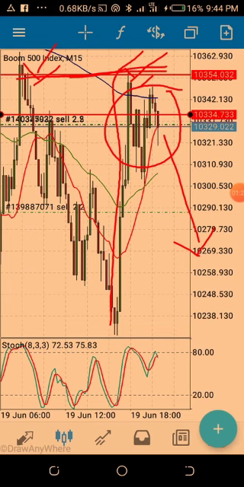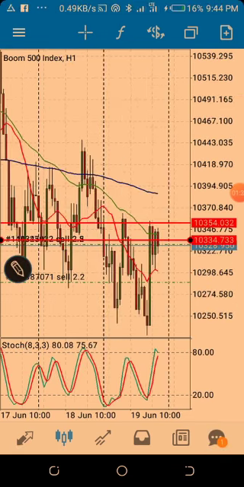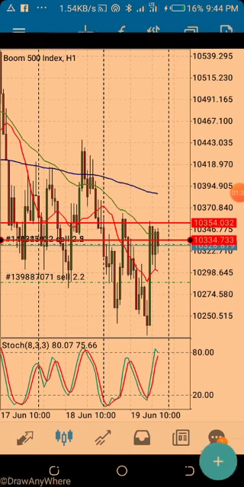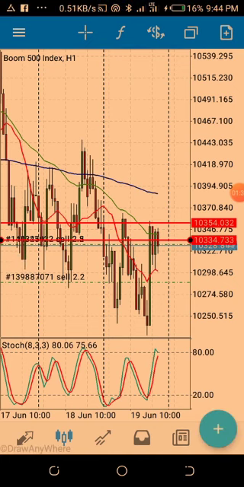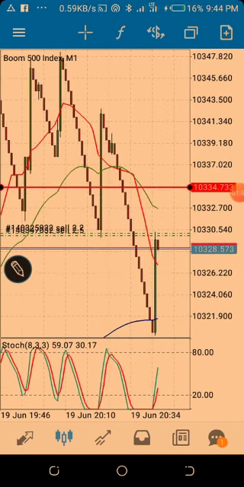So while you are trading crash, make sure that your higher time frame is not against you. Check 1 hour. You can see 1 hour is on a downtrend, and I hope you can see the resistance level. This is the first point. This is the second point. So the market is still going to drop. So I'm not scared of any spike on 1 minute because 1 hour is still a sell.